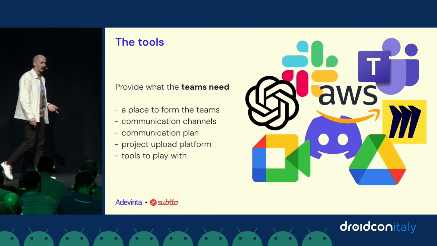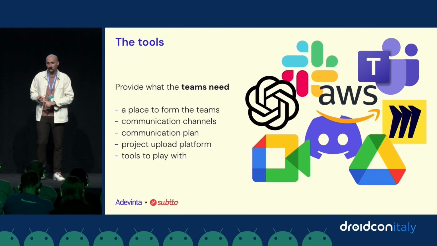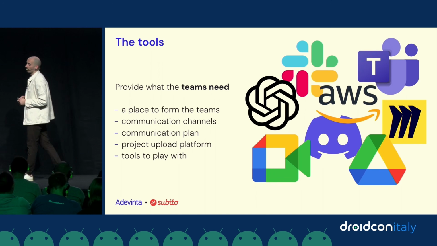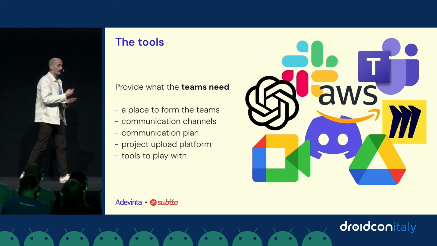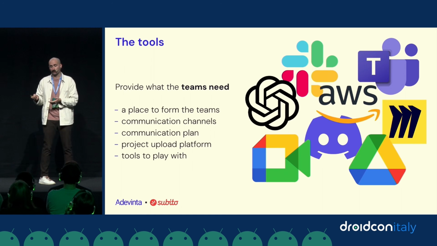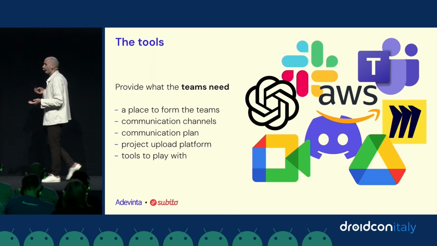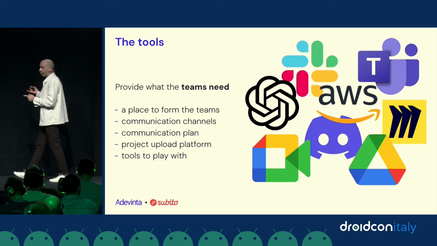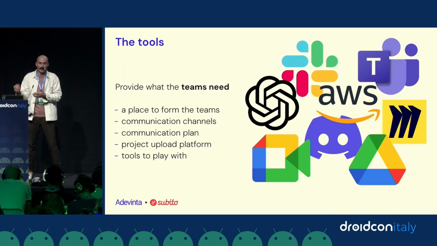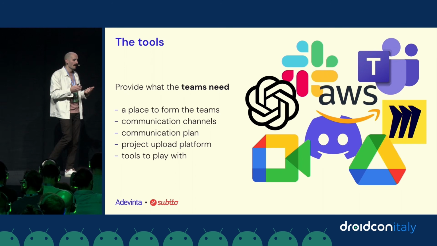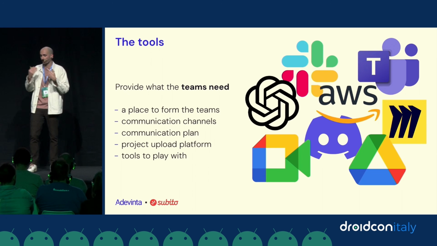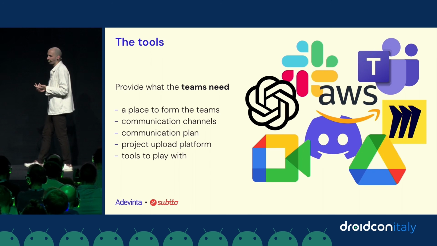What I mean with communication channels: Slack channels, a public one where you provide all the communication to the participants, also private channels for the organizers, for example, and emails, a meet room where everyone could join to ask the organizer, especially if you're doing it remote. A constant meet room where they can join in and ask questions is a good idea.